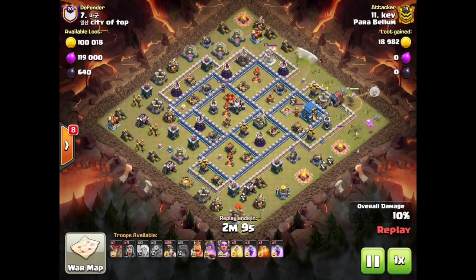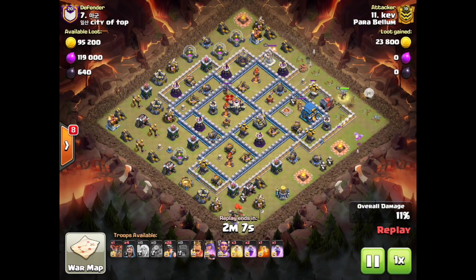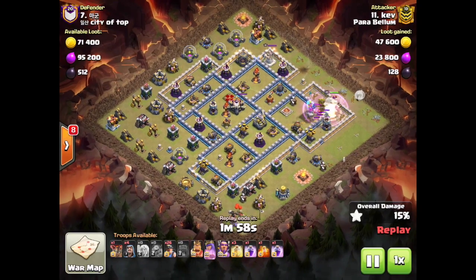If he had lost a baby dragon, that could have messed up his funnel, or he could have lost a healer, both of which could have really messed up this attack. So you've got to take those precautions, especially when you don't have any scouts. Just punches in quickly through 2 walls to get that Town Hall.